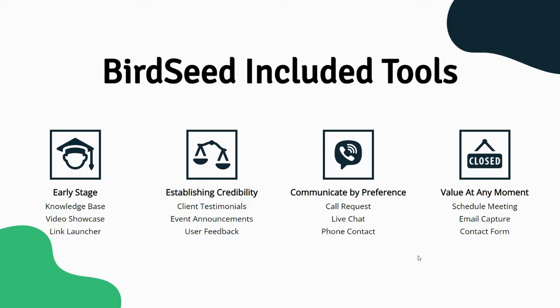Then the final category would be basically when you're not available, right? You need something at all times because people are visiting your website 24 hours a day. You need something that makes it always contextually relevant for the visitor that comes to your website. So on the weekends or after hours, as an example, depending on when you're available, you need to have something that allows them to, what we always say, move the relationship forward, get closer towards buying your product or service. So those are our 4 general categories, and we'll see those mentioned as we go into detail on each tool.